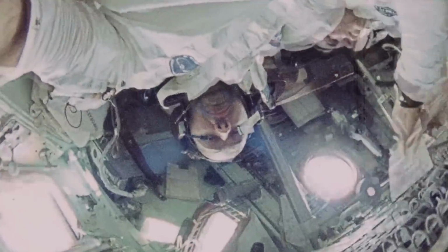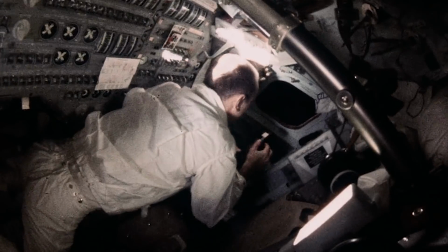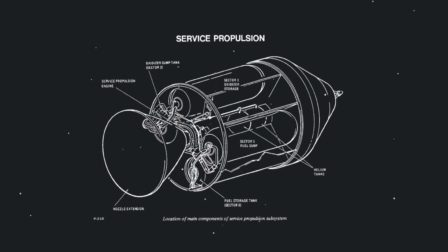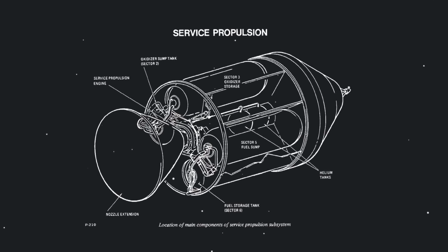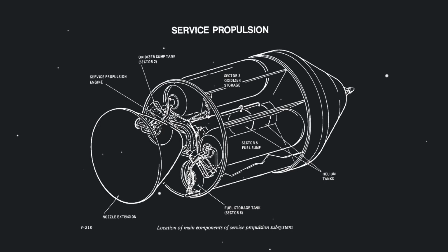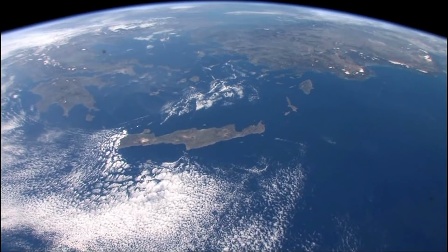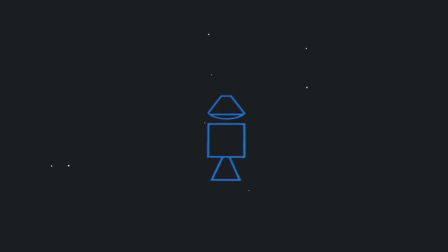The Apollo command module also required at least 1 crew member to pilot and run the spacecraft at all times, or it would need to be shut down like what happened during the Apollo 13 mission. Most of the service module was taken up by its propulsion system, the large rocket engine that slowed the ship down to enter lunar orbit and gave it the kick it needed to head back to Earth. The service module stayed attached to the command module until just before re-entry, when it was jettisoned to burn up in the atmosphere.